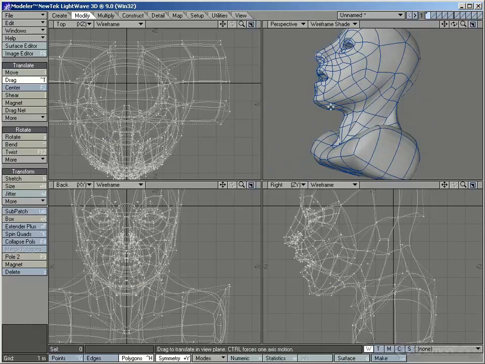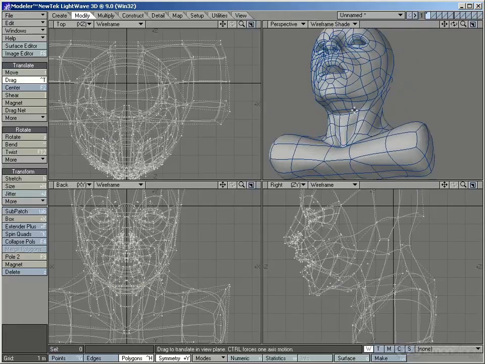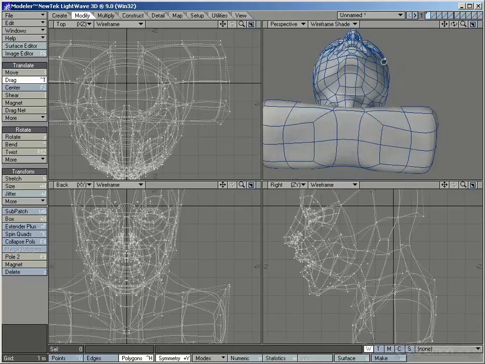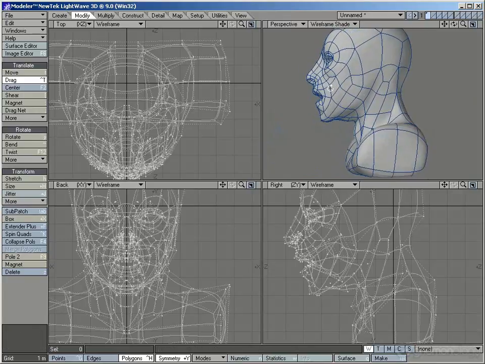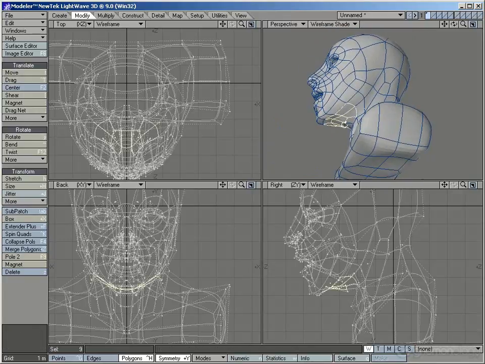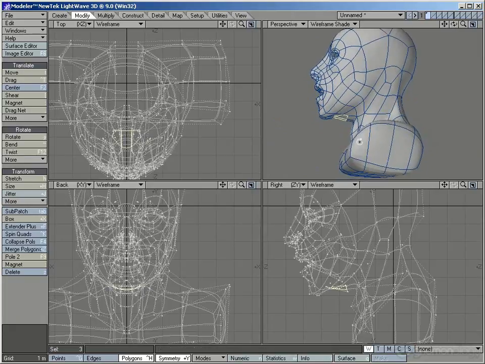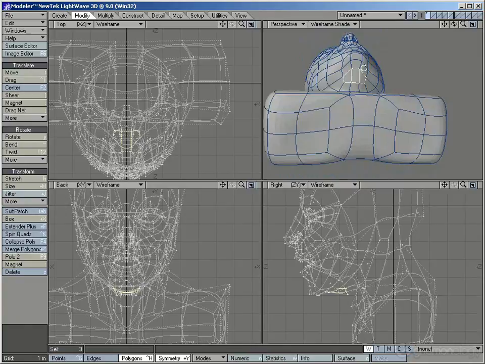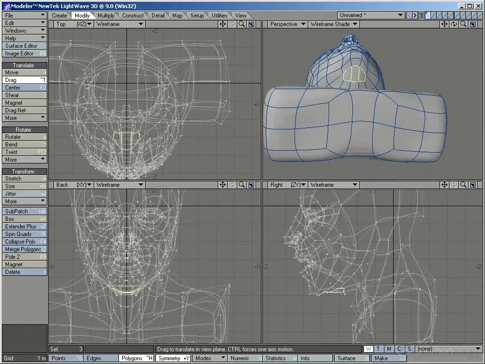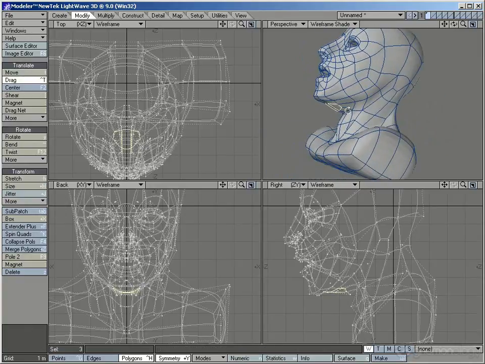And not only do we have those stretched polygons solved, but we also have some new stuff to get some more shape into it, which can be very nice. Looks a little bit like he did get a facelift recently. May not exactly want that, but well, it's something.